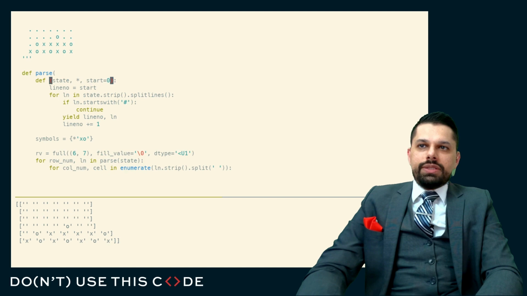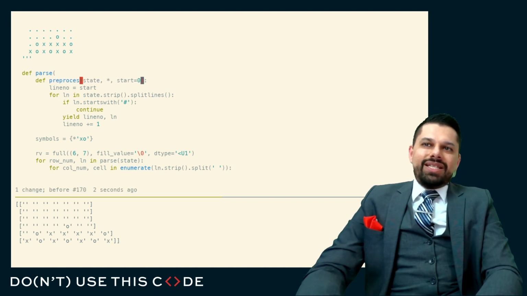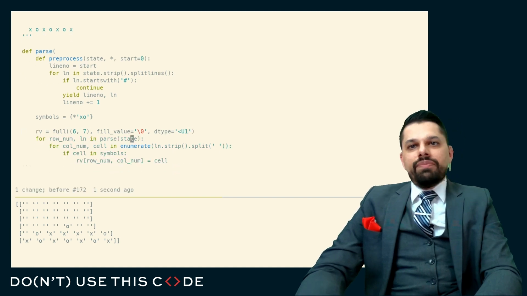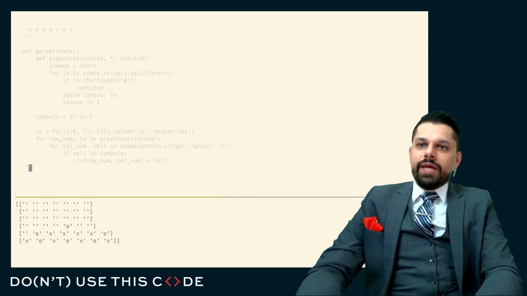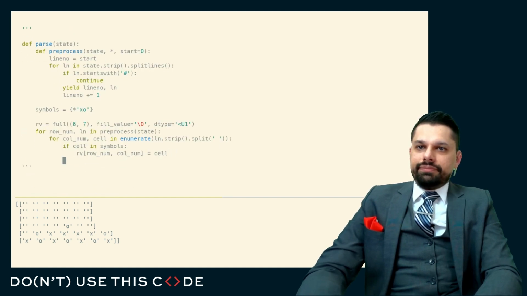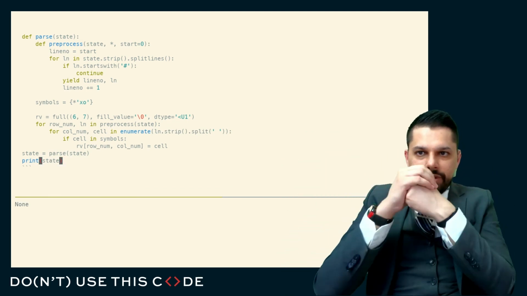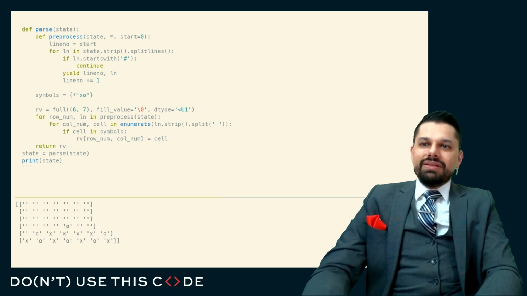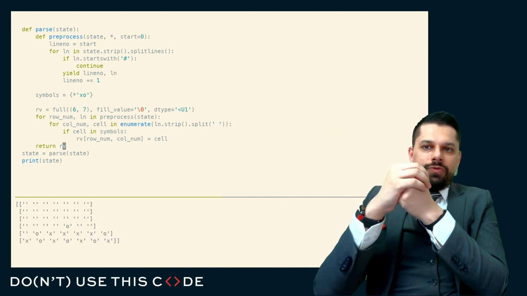So here we'll say this is preprocess. Doesn't even matter what I call it because this is so isolated to this one block of code. If I give it a terrible name, really the consequences of this terrible name are quite minimal. But here we go. So I can say state. So there we go. And of course we have to always return something. So it's really just not that difficult for us to perform these parsing tasks.